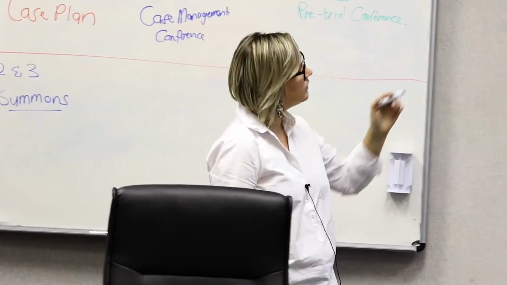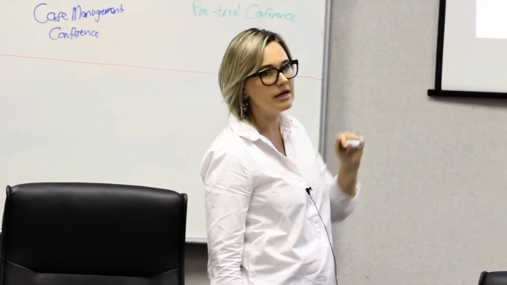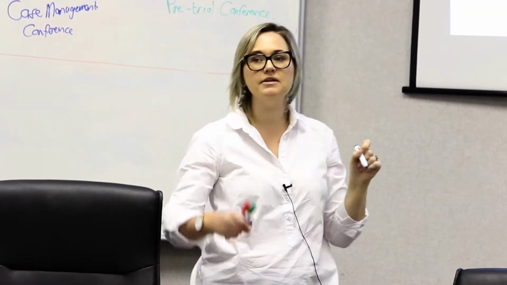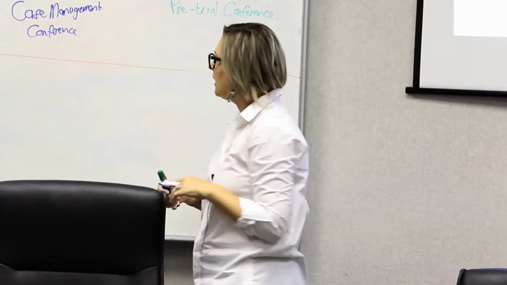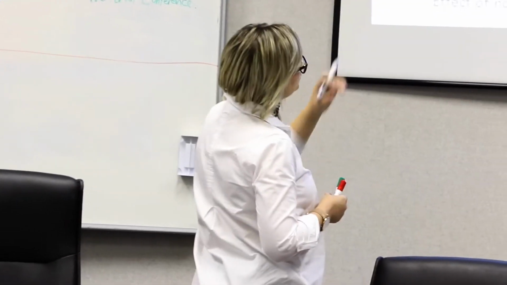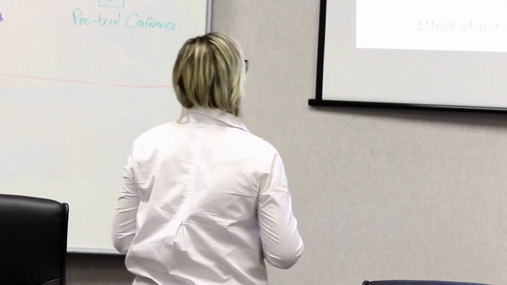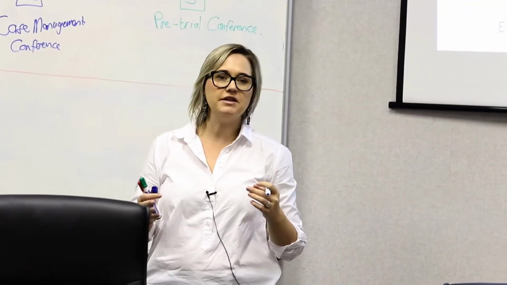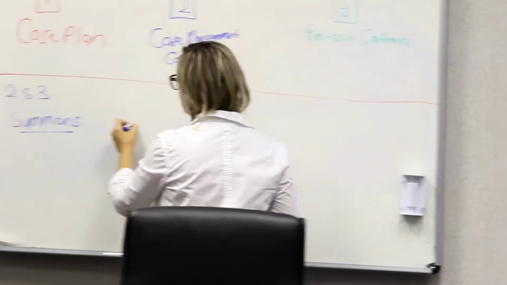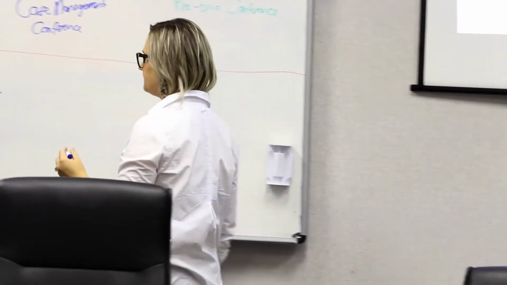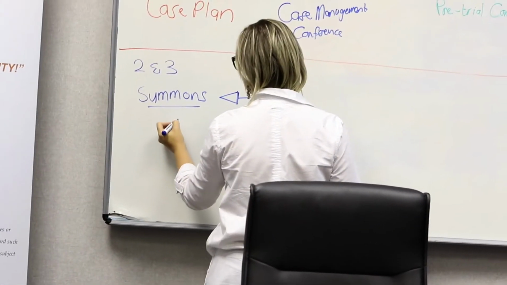So 1 or 2 is something that the plaintiff would say, 2 and 3 is something that the defendant would say. I've looked at the summons and I don't want to raise an exception, I don't want to apply for striking out, and I'm not going to rely on irregular proceedings. That's what the defendant says, and the defendant says that in relation to the summons that has been filed.